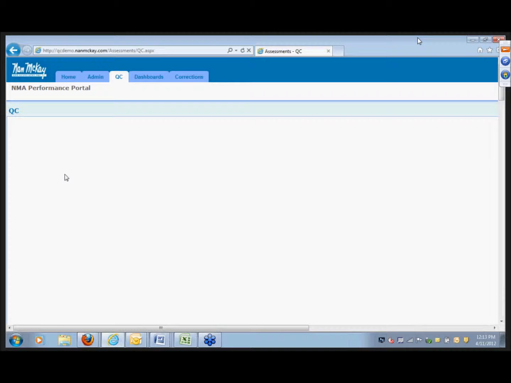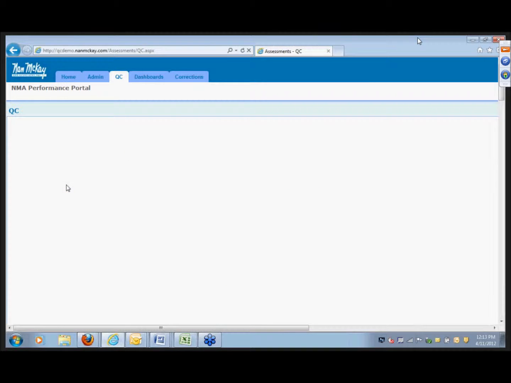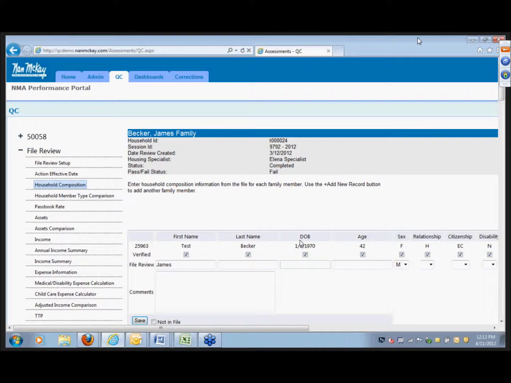The next screen is our action effective date. There we grab the 5.8 that's in the file and make sure we're looking at the right action type, and that the effective date of that action matches what's been imported into our system. The next screen is where we actually start the file review.